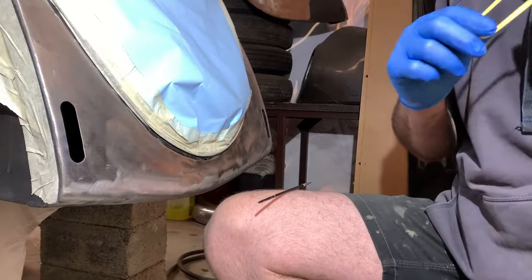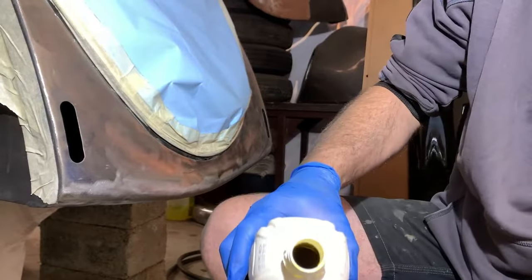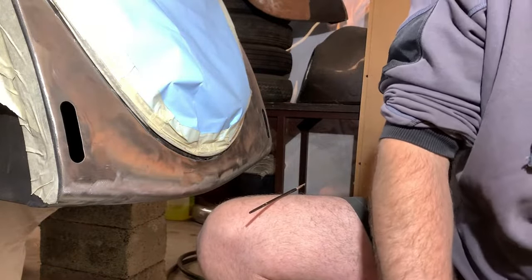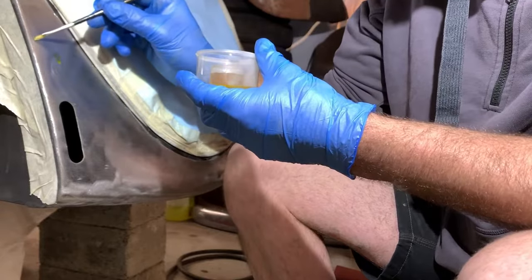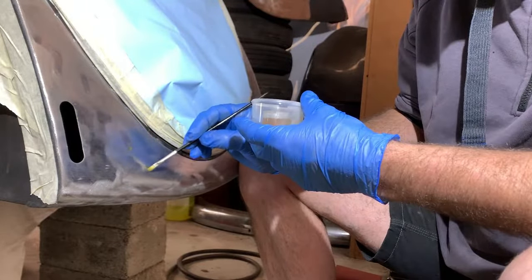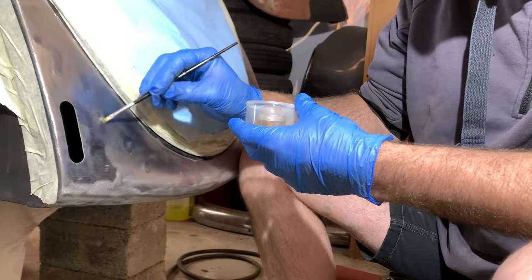So here we go, putting my mask on. And I will use used acid. So you will see it will be yellow already. That's no problem, you can use that. I don't need much. Just to tip it with a pencil. So I don't want to attack a lot of metal here, just enough to get the rust out. Normally that will do the trick.